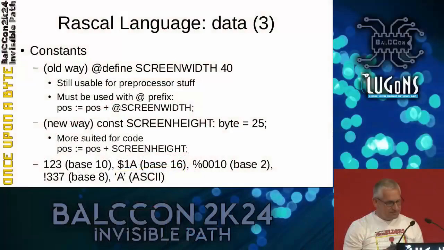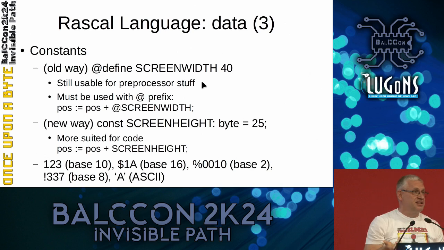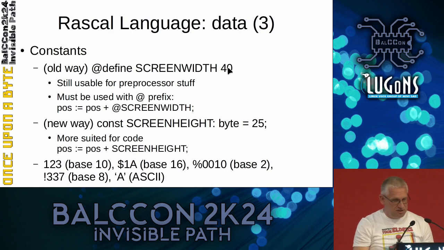Pure is intended for use for inline functions. I will not go into details for that. Whoever is interested can find on the site how it really works. Then we have constants. They are similar to C constants. We have define, where those constants are more or less the same as C define, meaning it is something that the compiler will just replace, every text that is screen width with characters for 0, the same way the C preprocessor works.